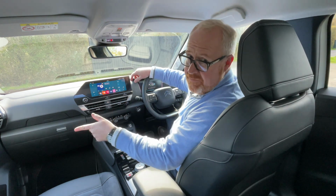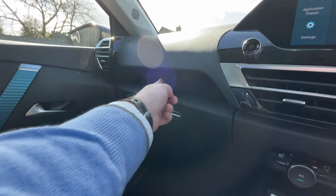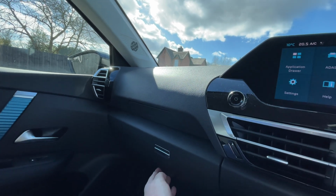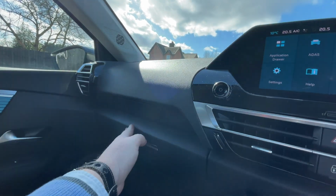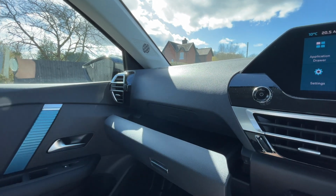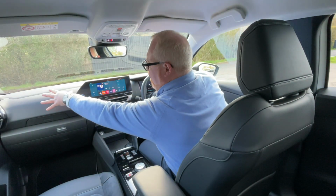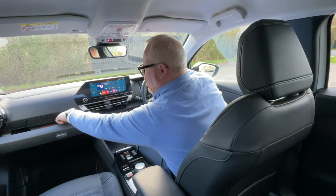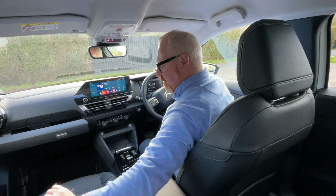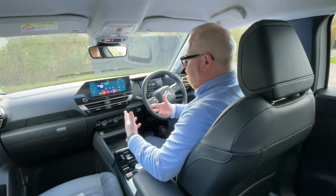And then you've got all the things in front of the passenger. So you've got the iPad holder, so you can option it with an iPad case, and then that can pop in there. But it also has this slide out drawer, so your things like your notepads, like I have, can slip in there. And then you've also got a conventional glove box as well, and it doesn't stop the fact that you've also got a big passenger airbag. So they've really utilised the space well, and it's one of the things that I really liked about the C4 right from day one, the way that there was just a thoughtfulness into things that people live with.